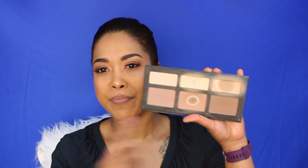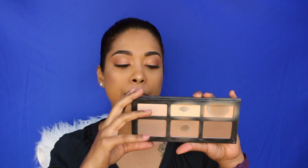I do use them, but this bronzer though, now when I do want to get all chiseled like I am today, I will grab my Kat Von D Shade and Light palette, which I love. And this is how you know when you really love a palette. I have 3 pan hits. I've been using the middle one a lot when I want a very not so harsh contour, but then lately I've been going into the very deep one in the palette, which is called Sombre, and that's what I used today.